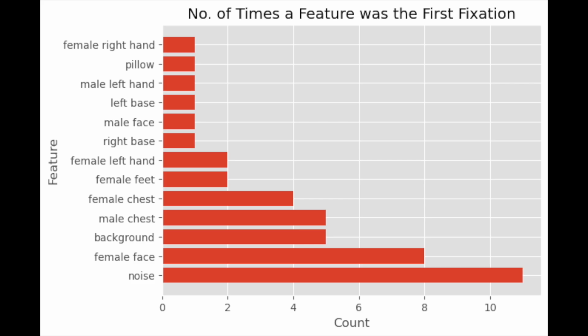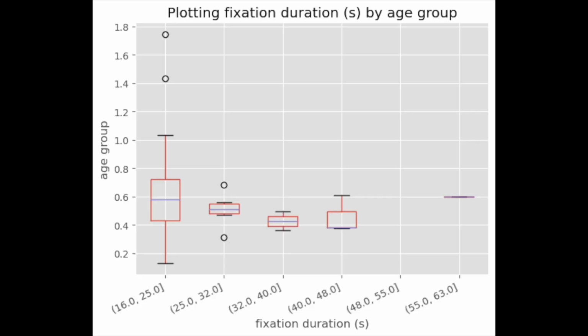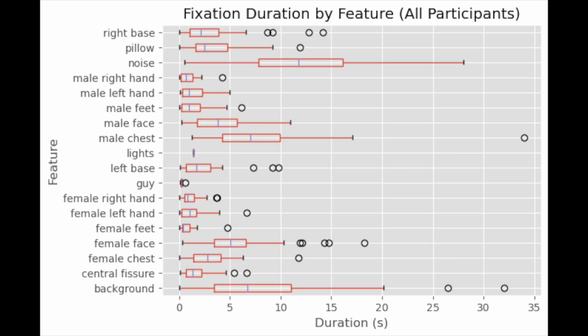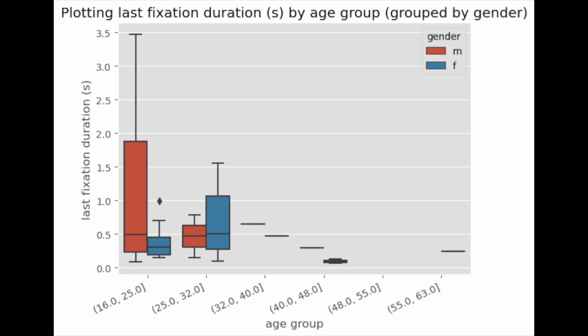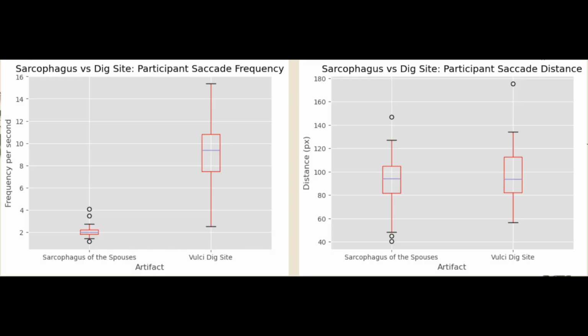We also generated descriptive statistics that are applicable to a broad range of datasets, creating a collection of CSVs and visualizations that organize the data for later analysis. These statistics are either quantitative, like fixation or saccade duration, or qualitative, like the feature that a participant most commonly fixated on. If demographic data is provided, grouped statistics can also show similarities and differences across characteristics like age and gender. Lastly, we can draw comparisons between datasets that may help us draw conclusions.